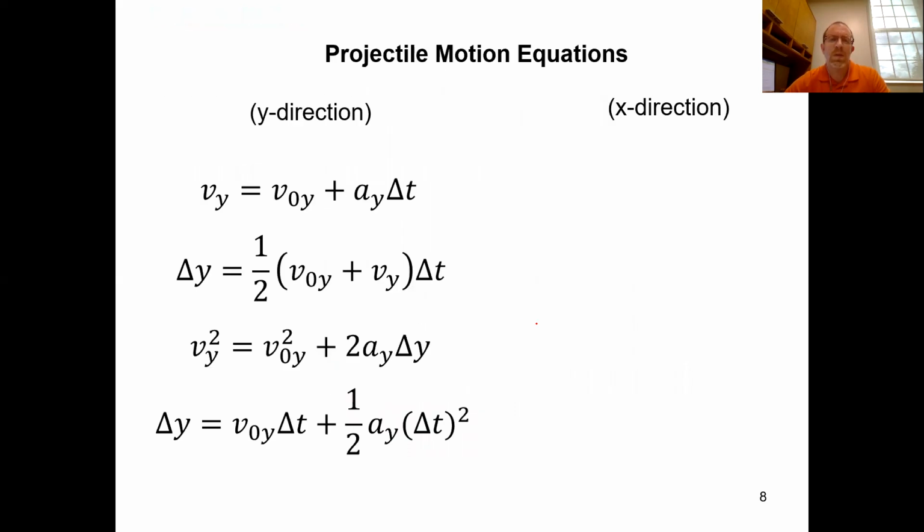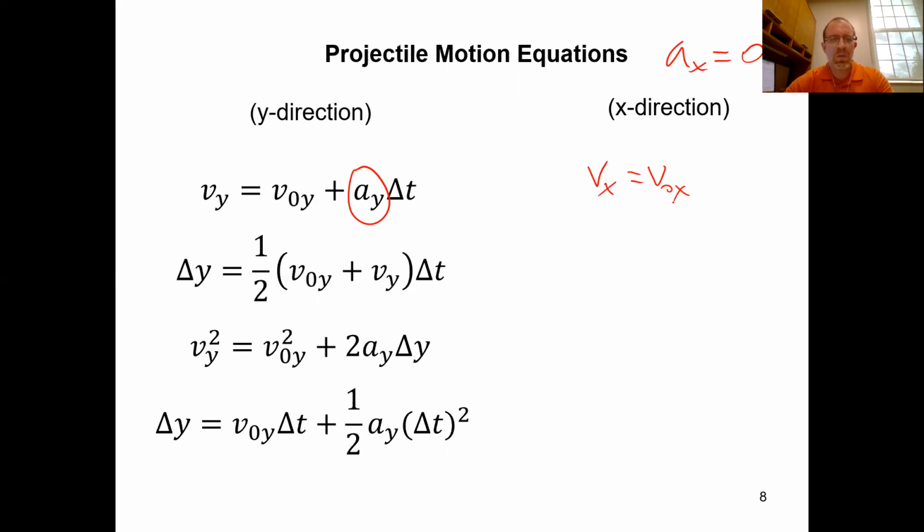So there's our kinematic equations in the y direction. Well, what about the x direction? If I start trying to think about writing these things out, keeping in mind that my acceleration in the x direction is always going to be 0, let's look at what happens with that first one. I end up getting Vx is equal to V naught x. Why? Because the acceleration is 0 and plus at would give me 0.